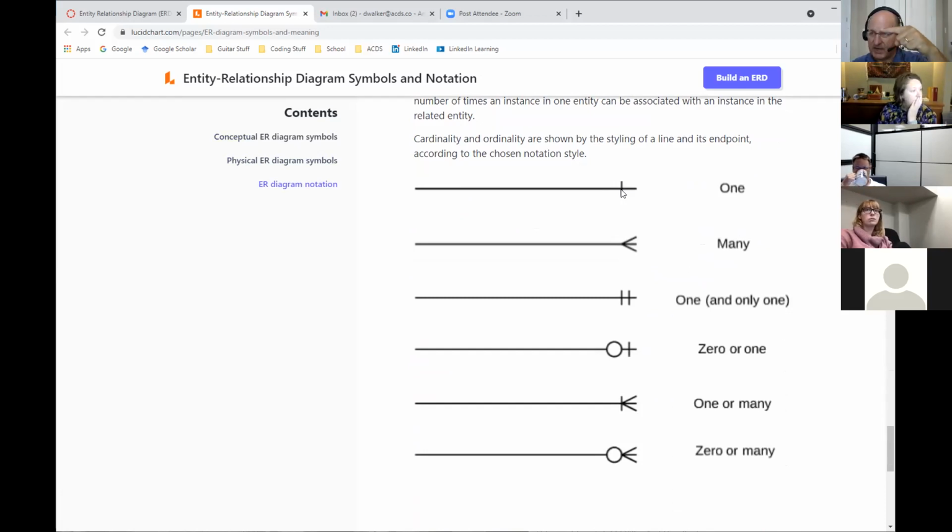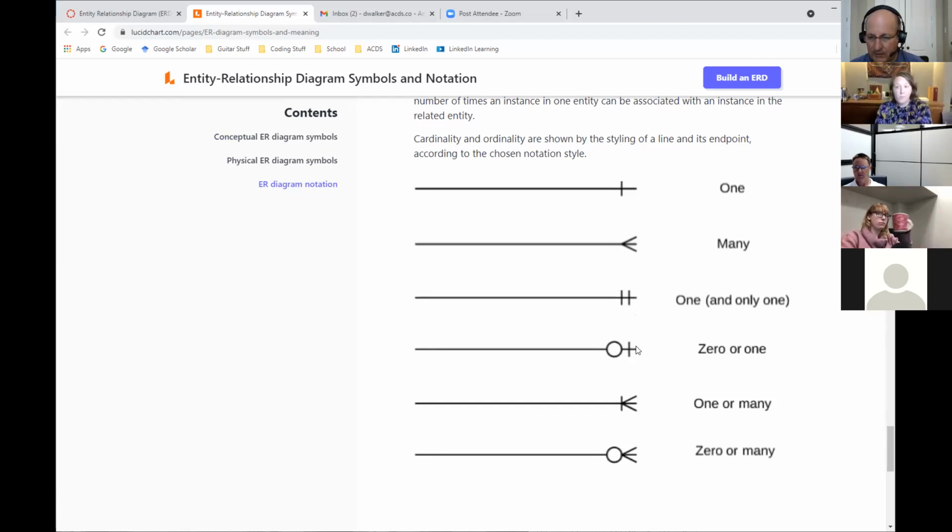The line terminating by itself means that whatever's over there has one, and the vertical line means one. Then the fork means many. One and only one is a constraint, generally reflected by putting not null when you create the table, but it wants you to put a value in there.